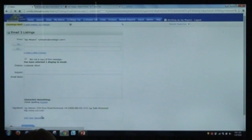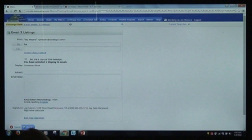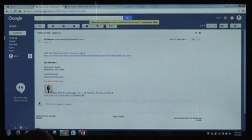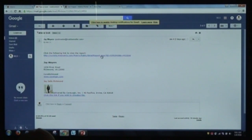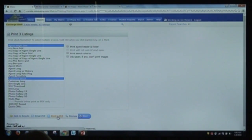The email PDF does all of that within Matrix. So I'll go in and I'll start choosing the person I want to send this to, put in the subject line, the email, and click send. What happens if you do it this way is they're going to get an email from you that will look something like this, and it will contain a link which will open up a PDF file. So the last option I just talked about creates a link in the report. The second option that I talked about creates an actual file that you have to attach, or the first one just simply prints it out, okay? So those are kind of the three options that you have to work with.